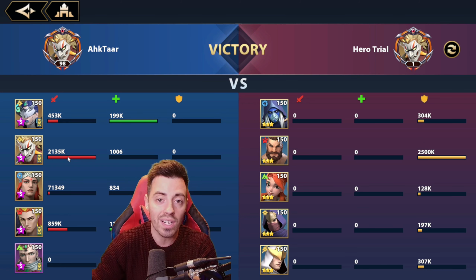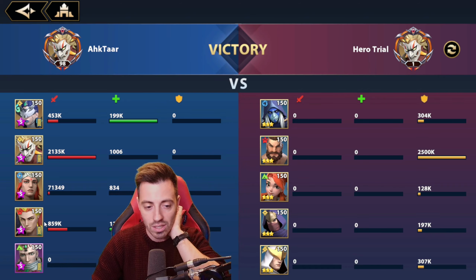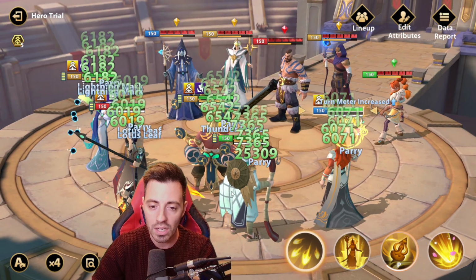You were already destroying bosses using him, but imagine using Faxian together. And here 859k, so 150 more k. Pretty interesting. So now let's retry, but this time let's use the skill of the epic hero and check the difference.